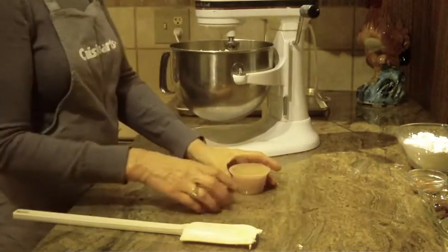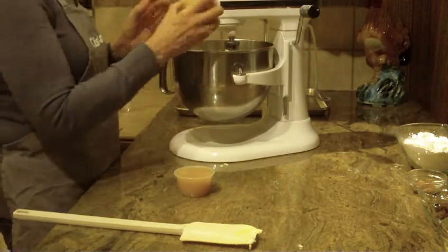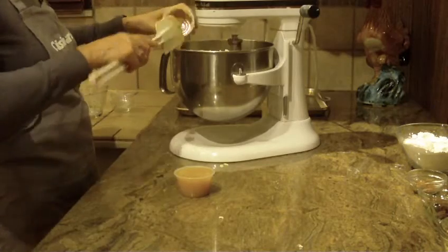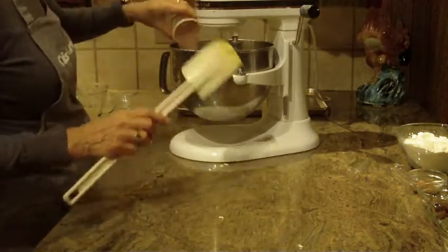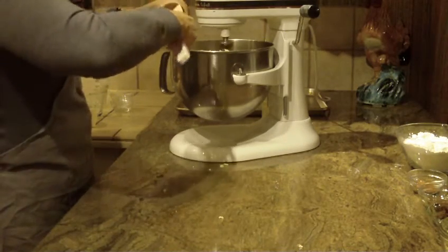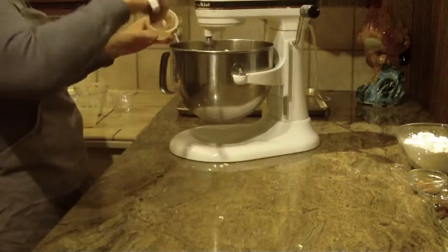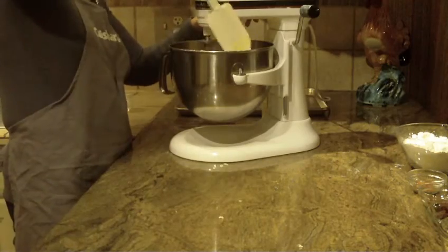Okay, the next thing you're going to be putting in is applesauce, and you're going to need 1 cup of applesauce. I have a 1/2 cup in each one of these, but they do total and equal 1 cup of applesauce. And put that into your cream mixture and just beat that in again till it's well combined, smooth, and fluffy. Okay, I'm going to raise my speed a little bit here.